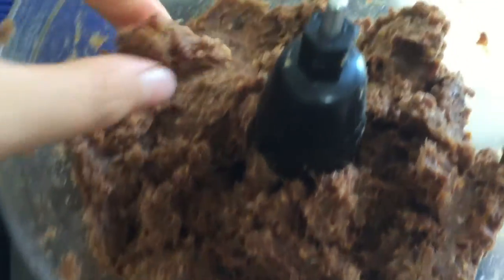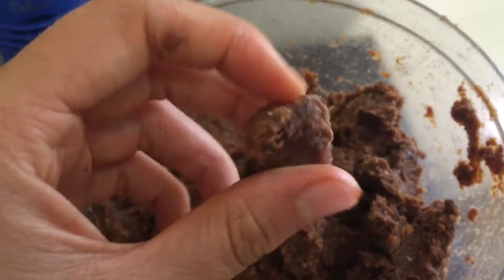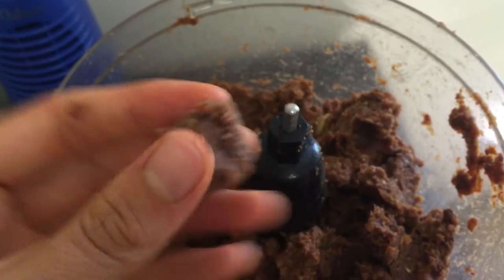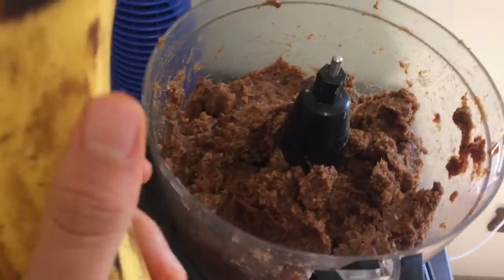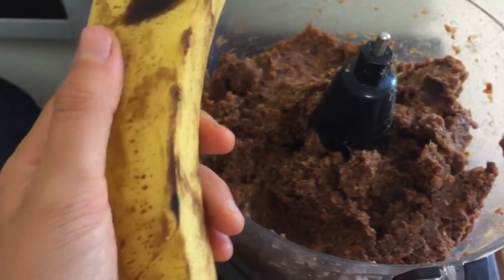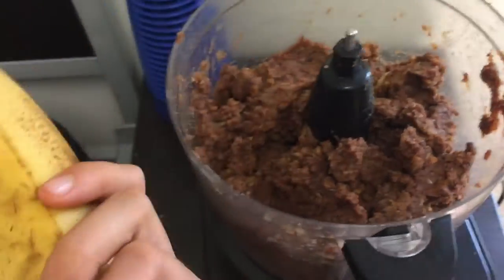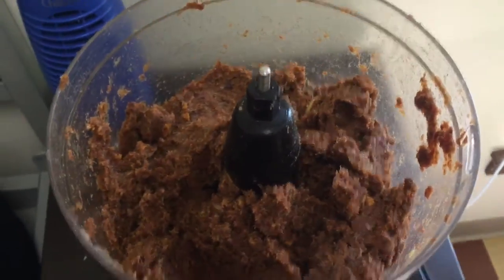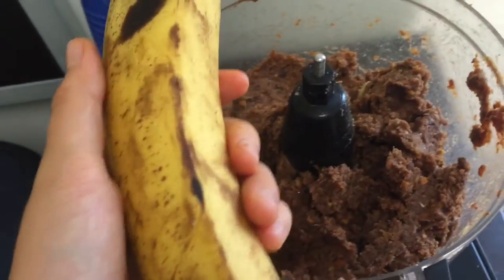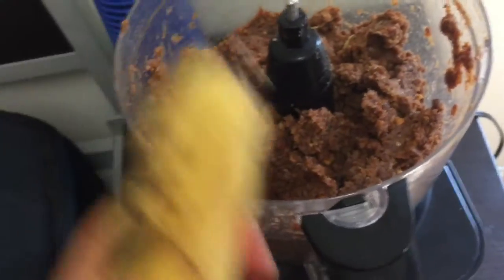At this consistency you can just roll them up into balls right here, and it would be a lot easier to deal with — see how it's like not really that sticky. Or you can add a banana, which is going to make this a lot more complicated and messy, but it'll add a really good flavor. So I think I'm going to add the banana because I really like the flavor that it adds. But if you want to do this in a cleaner, less messy, quicker way, then don't add the banana. Make sure you add the banana last though, because it's gonna make everything stick together.